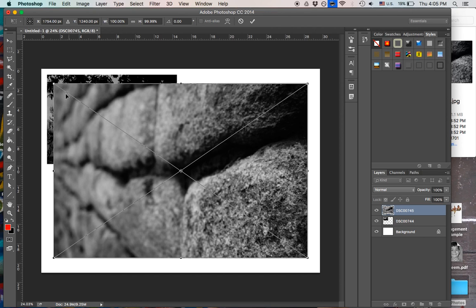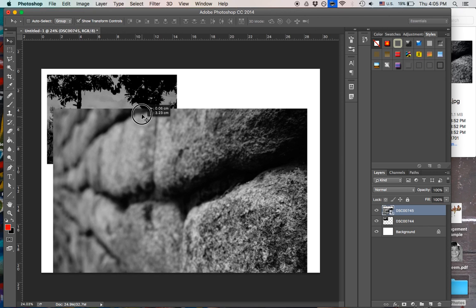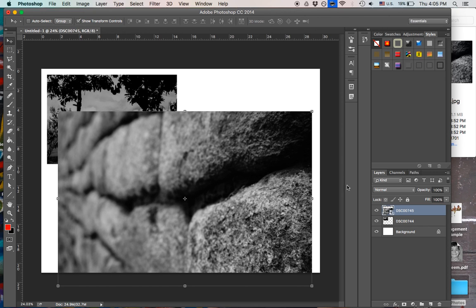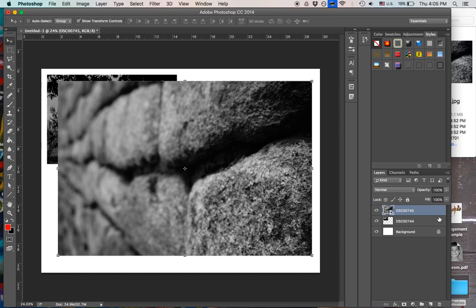Now you can see this image, I press Return again. This image is currently on top of my other image, and this is reflected here. So this one is literally placed on top of my other one. In fact, I'm just going to rename these.